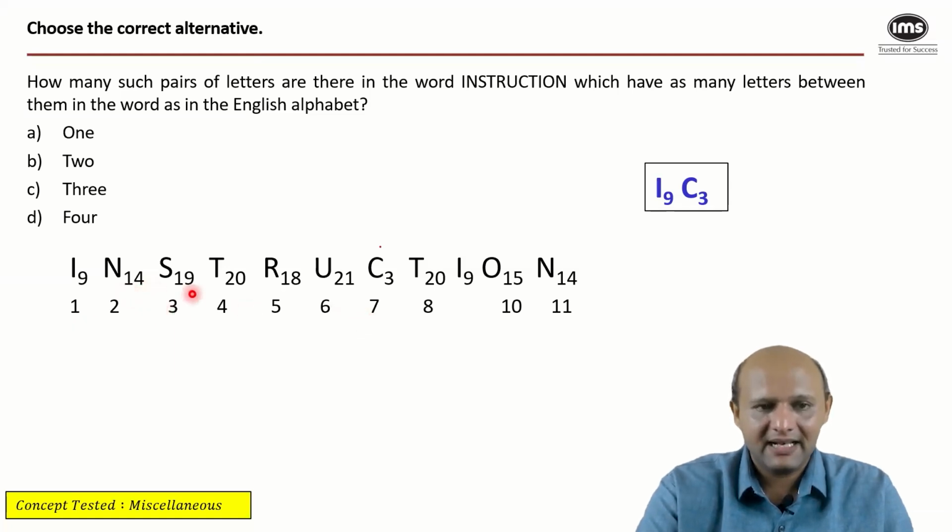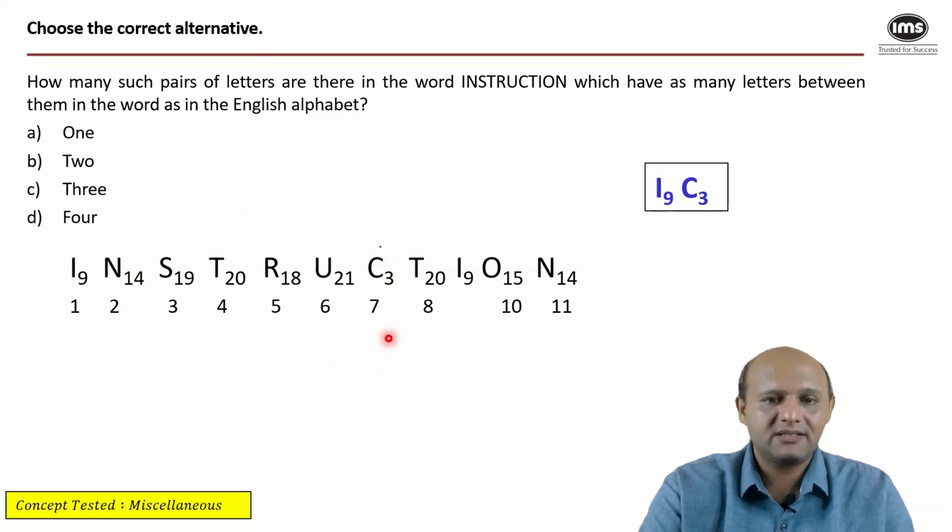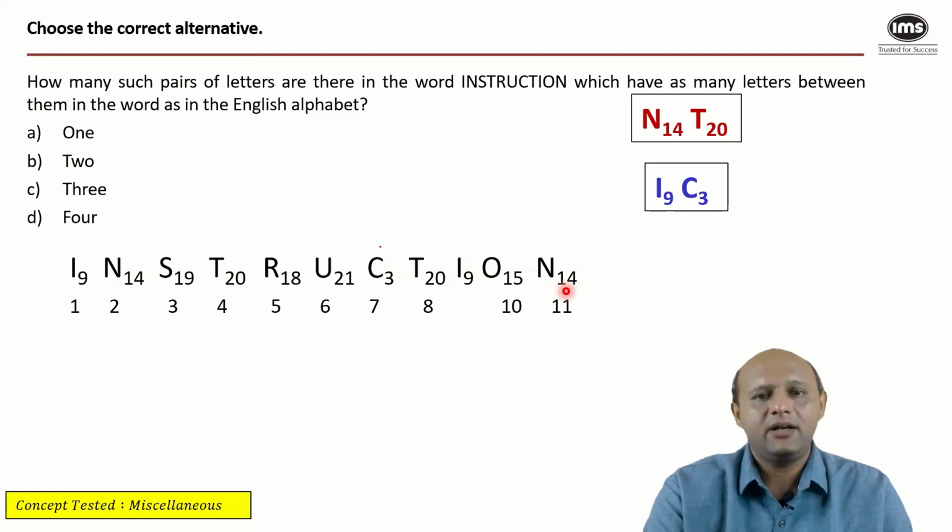If you look at N and F, 14 and 19, 14 and 20, 14 and 18 would also not make sense. N and U, which is 7, so 2 and 6, no. N and C, which is 3. N and T, which is 20. So N and T are again separated by a distance of 6. So 14 plus 6 is 20 and 2 plus 6 is 8. So this qualifies as a pair. I, 9, would be 9 here, no, would not go as a pair. O also does not pair with N, and N obviously won't pair with N. So the pair you have is N 14 and T 20.